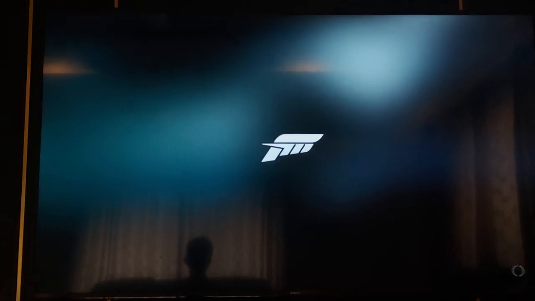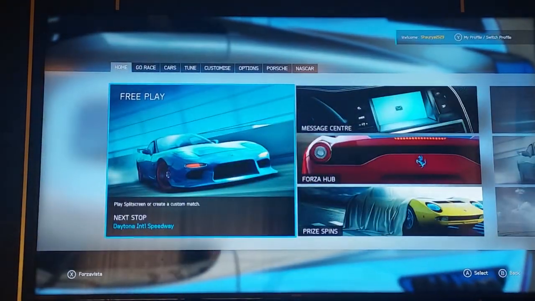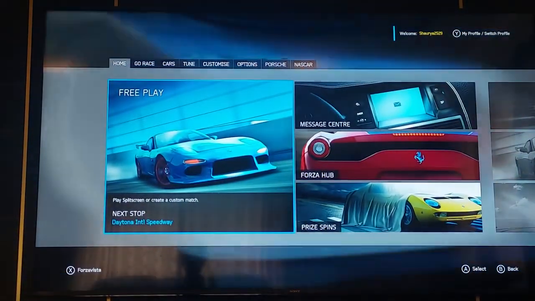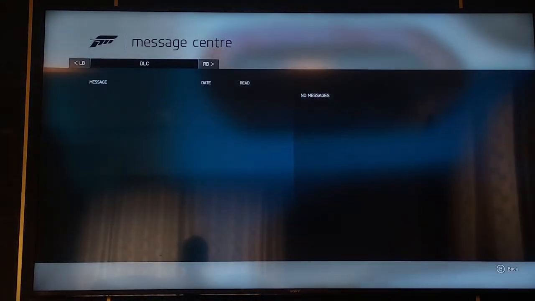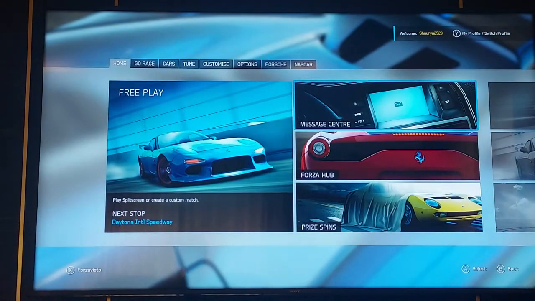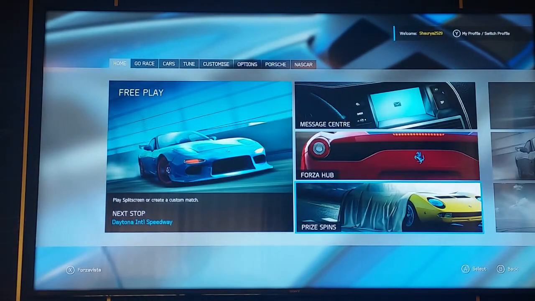So I'll show you from starting onwards until the end what all the options that you have now. First, if you play the test drive, you'll have test drive, or else you'll have free play. Next you'll have a message center where you can find messages, there'll be so many. I got a few messages but I just cancelled all of them. In the Forza hub also you'll get a few, but you just need to go to my Microsoft store. And you'll have a few prize spins.